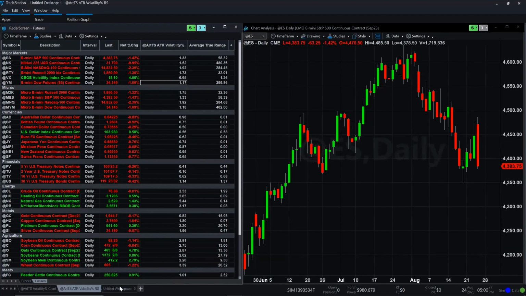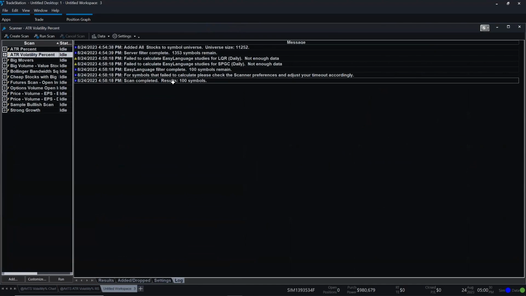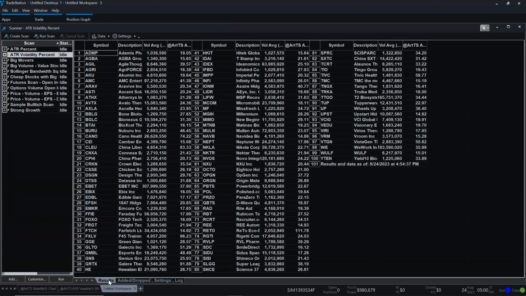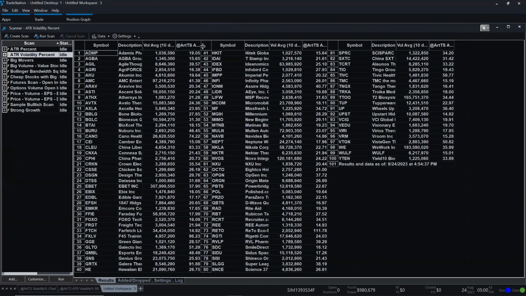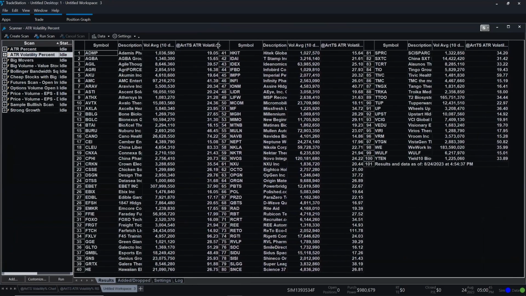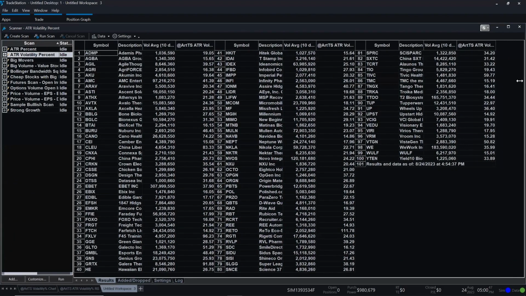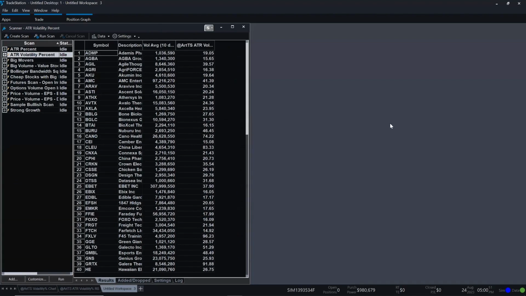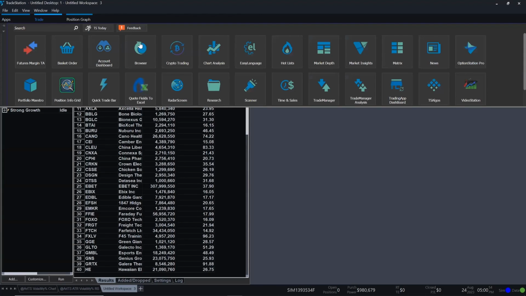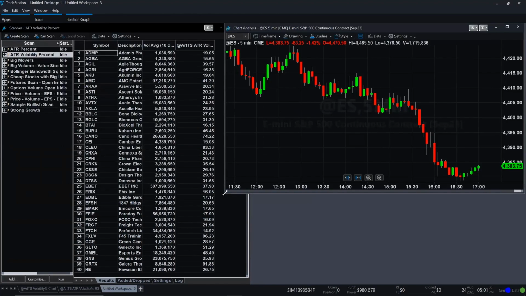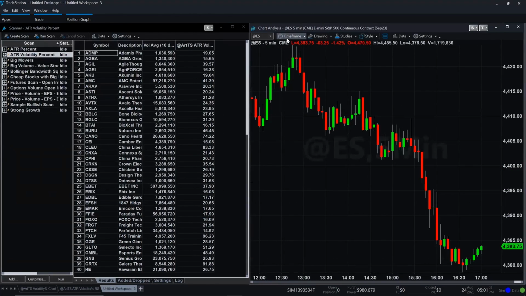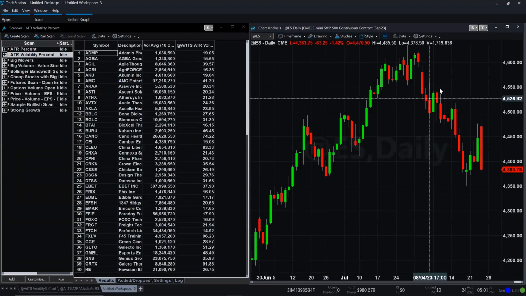All right, let's go back here to my scan. You can see that the results right now, it's 100. I'm going to go here to the results, and you can sort them by value, by volume, or by the percent. Let me go ahead and resize my scan. I always like to do that so that I can have a chart here on the right-hand side. I can do the same thing that I had on my other radar screen workspace. Change the time frame here to daily, and link it. So I'm going to click on the S here and the S on my scanner.